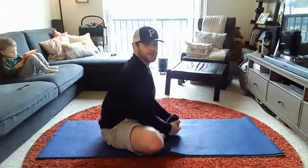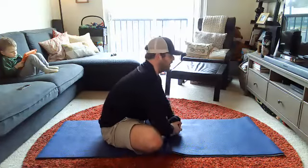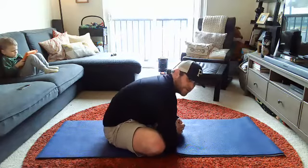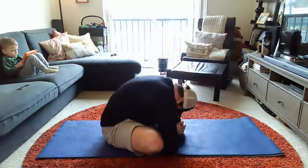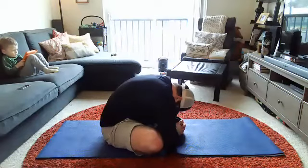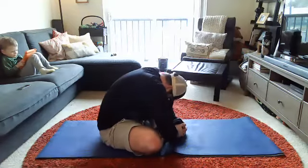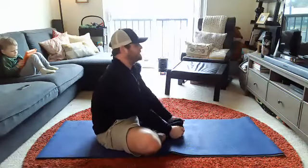I'm gonna reach my chest forward, folding up the hips. I walk my elbows down to my shins. I'm gonna reach, walk down a little more. One more time if you can, reach that chest out and forward into folded butterfly. Inhale, roll the spine up.